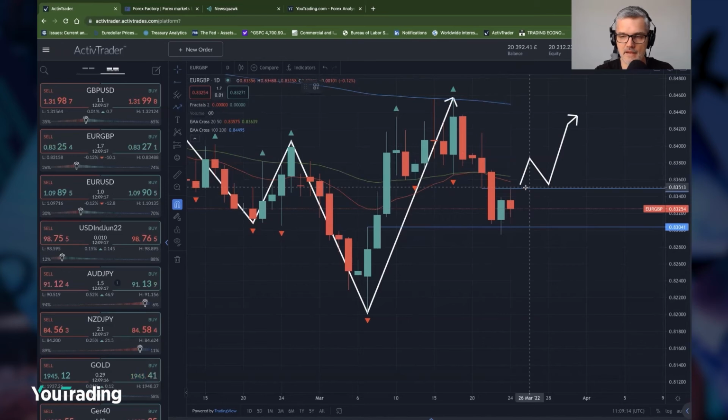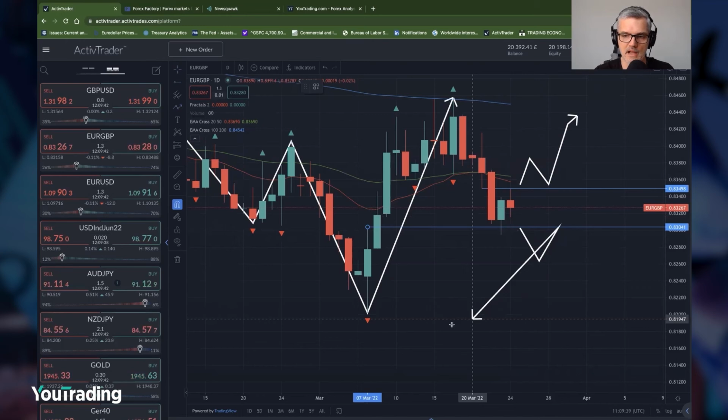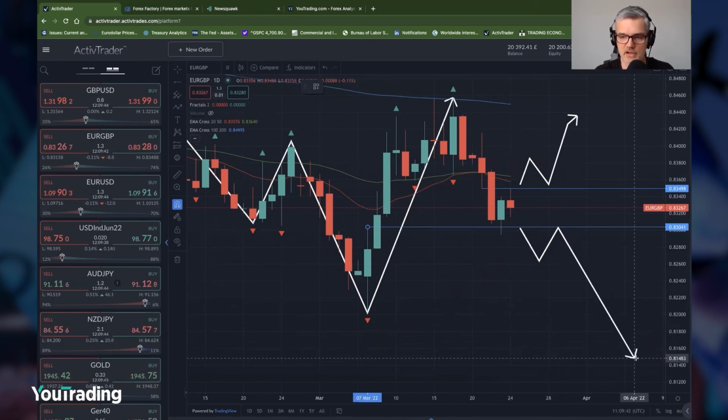So yeah, looking at the probabilities, Europe's going to feel more pressure because of Russia, Ukraine, especially with NATO building up the rhetoric of being more aggressive towards Russia. So looking for euro to come down, come back up to 0.83, somewhere in between, like the lows here of the 22nd of March, and then see if we can take out this swing low from the 7th of March. That's my base case scenario.